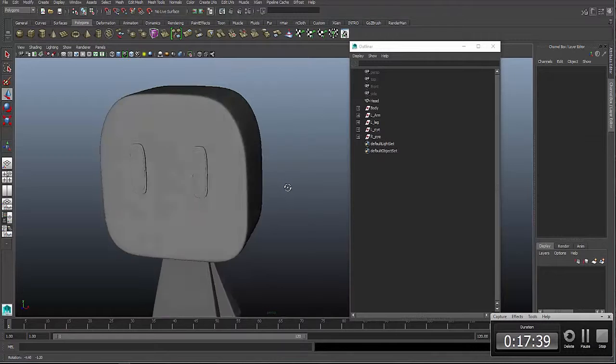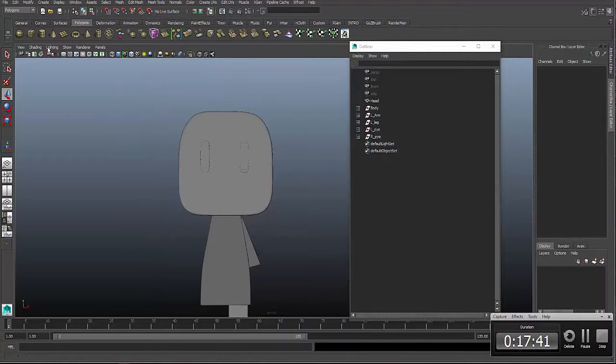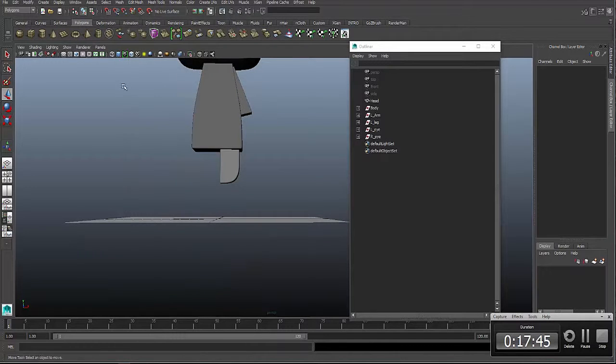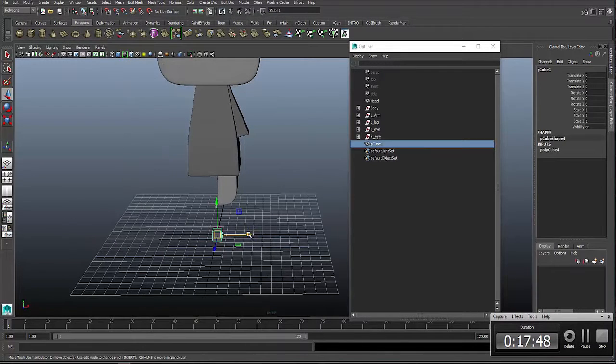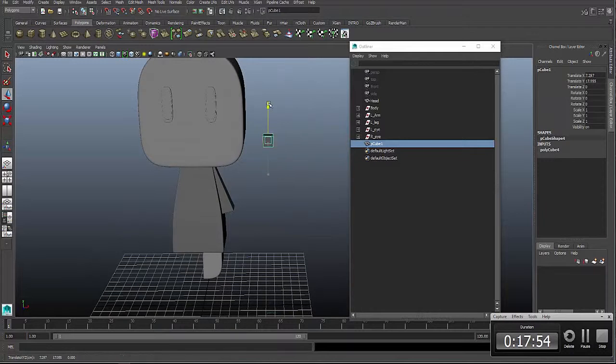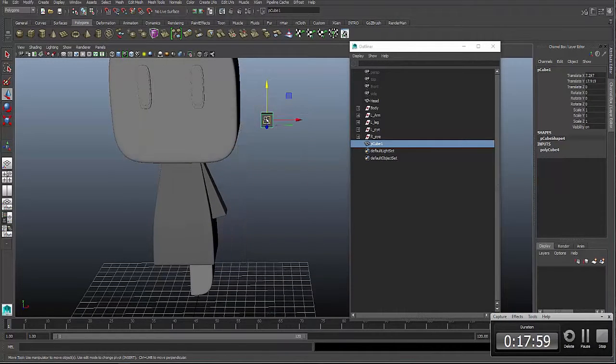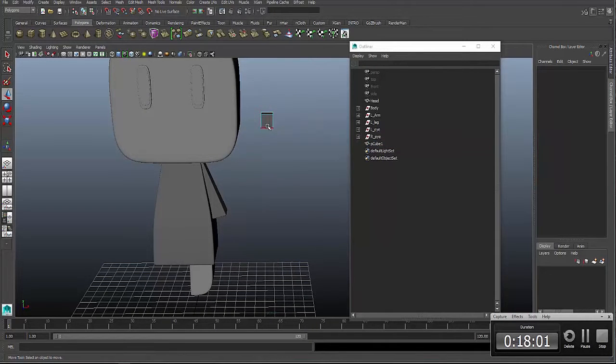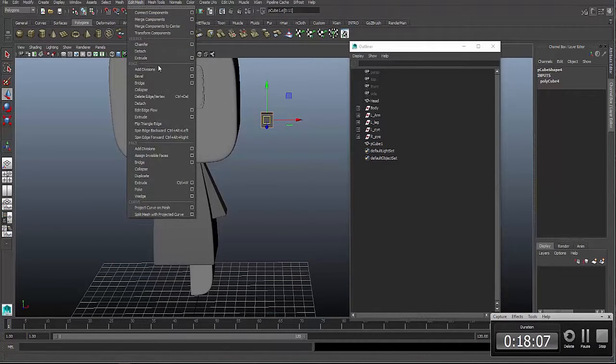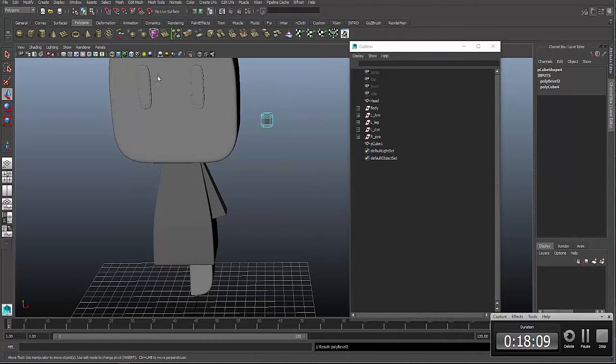this should do. Now for the mouth, if you just create a simple polygon cube like so, with the cube selected, an easy way to do this might be to select the edges on all of the cube, go to Edit Mesh and Bevel.